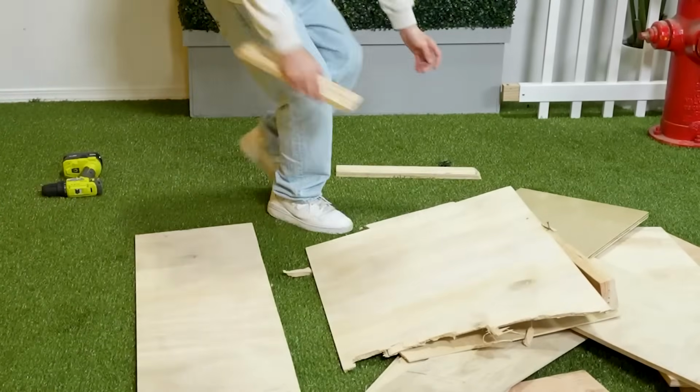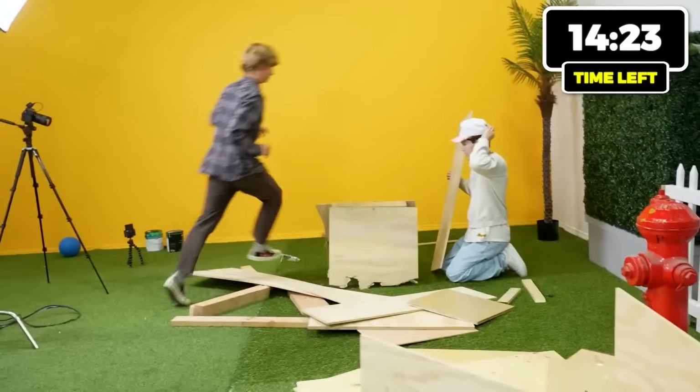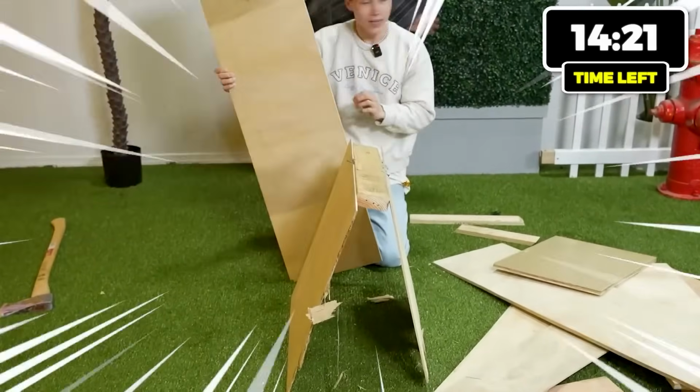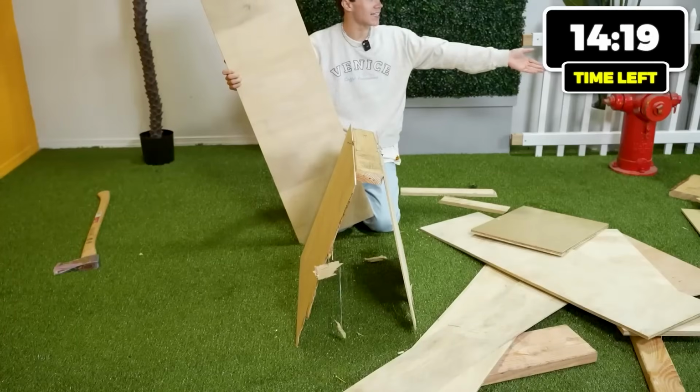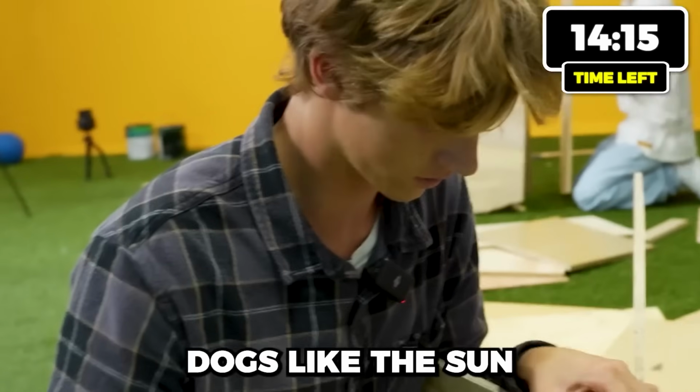Oh no, frick. How do you not know how to build? Like, what? You're literally snapping the wood in half. This looks so freaking hard. Yo, what are you doing? Hey, bro, what is that? I gotta win somehow. Your dog is gonna get sunburned. Yeah. There's no roof. Dogs like the sun.